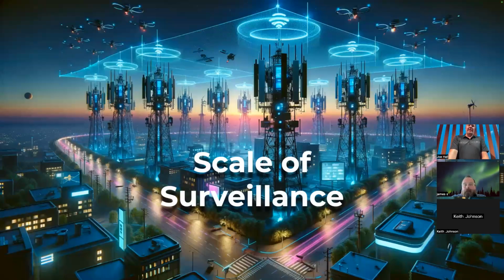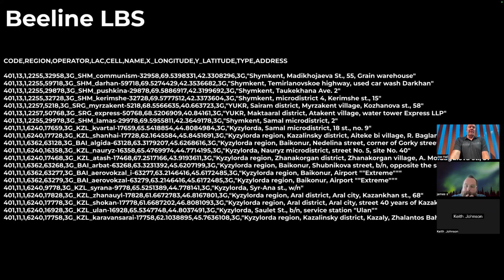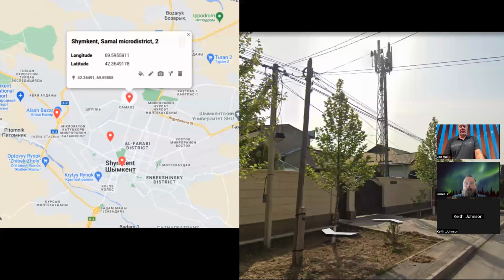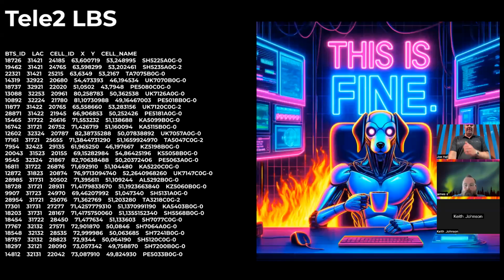The scale, when I started taking the location-based records for the towers and mapping them out, really became kind of staggering when you look at this one organization and just the scope of what they were able to do, even with the snippets of data that we had. Start to map it out. This was from the Beeline data from the location services, and it just goes up and down a main highway in Kazakhstan. Even though that was a pretty small set of data, you could just see how far it stretches right there. These are obviously just normal civilians that they're looking at. These are not other military members. These are just people's houses and where they are in particular places.